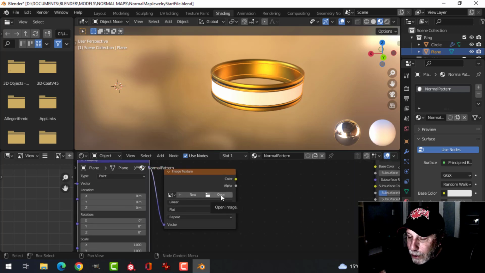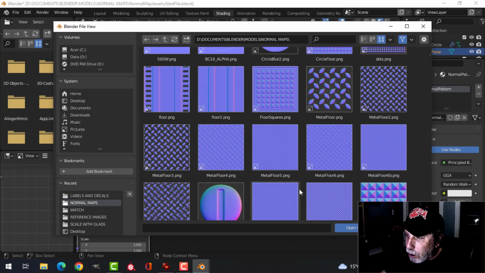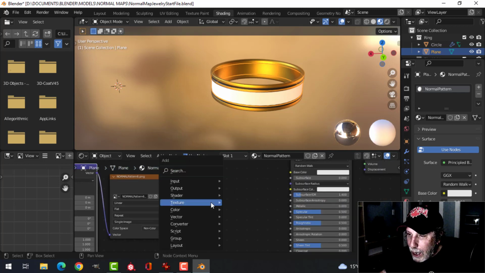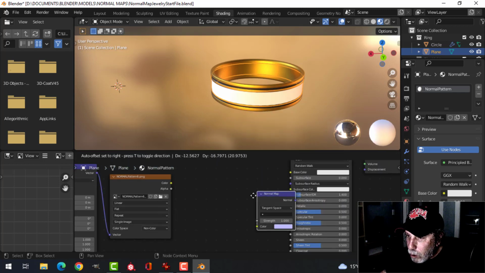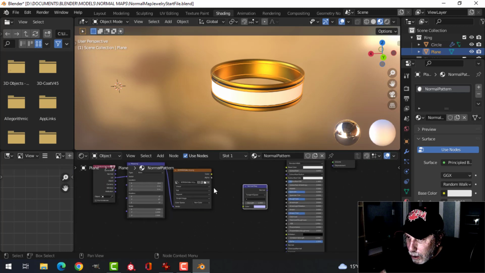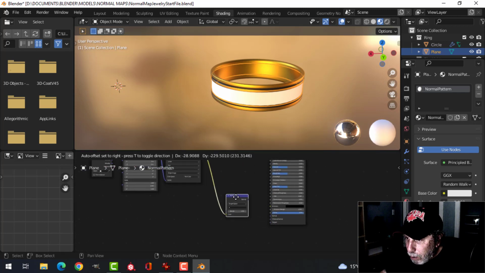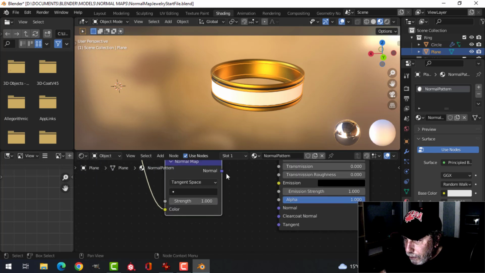Open up the normal pattern that you created or that I provided to you. So let's use that. Switch this to non-color, and then add in a vector normal map node. Connect the color to that, and I'm just going to pull this down so it's a little closer. Connect normal to normal, and you start to see something.